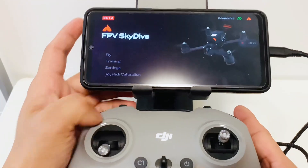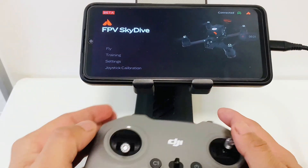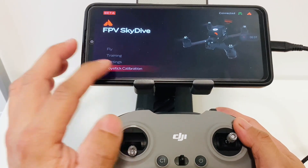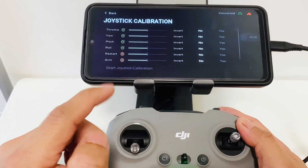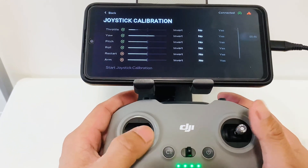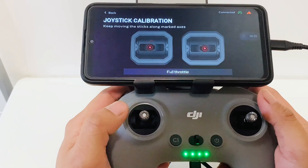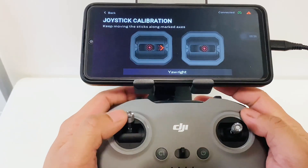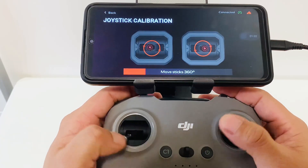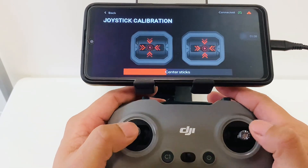We will fly, test it, and you can also try flying with your DJI FPV RC3. We need to calibrate first before playing. It's already calibrated, but I will calibrate it again to show you how. Just click here on 'Center DJI Stick', then check the yaw switch and center the stick.